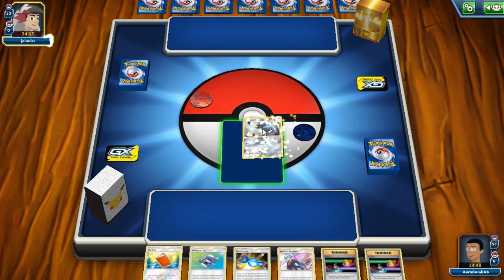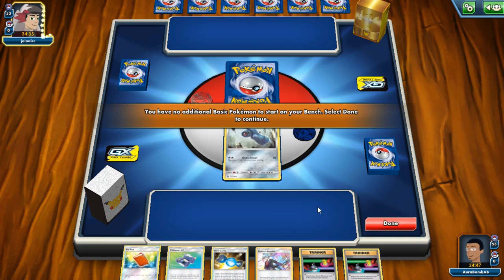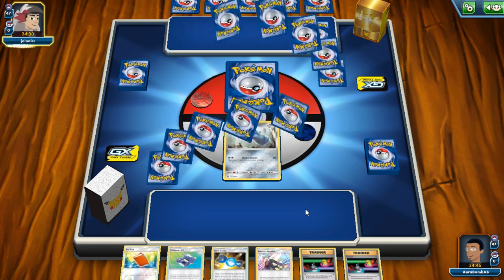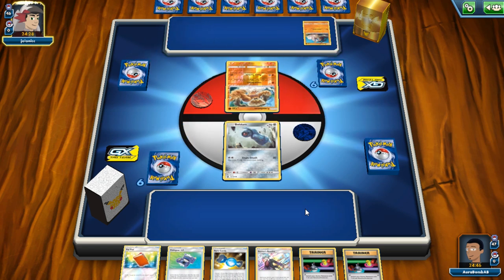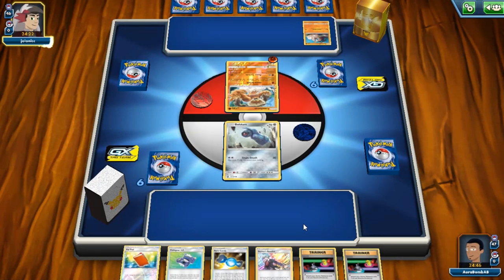His opening hand is okay. At least we have Stevens, right? So should I do the thing this time? What do I want off the Steven? And also, I'm going second, so that's kind of a problem. We're playing Landorus. This thing hits for 60, which can literally donk me, with Diancie, of course. So that's not good. Are we going to get donked? Is this going to happen? This might just happen.